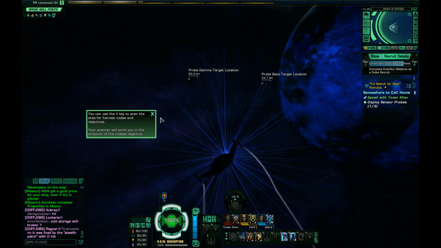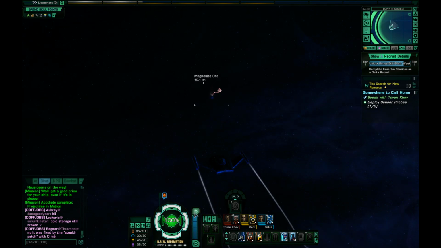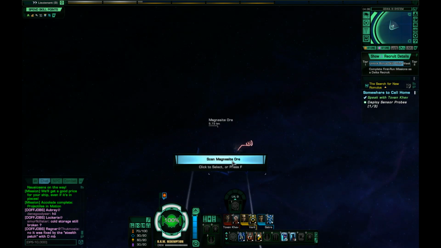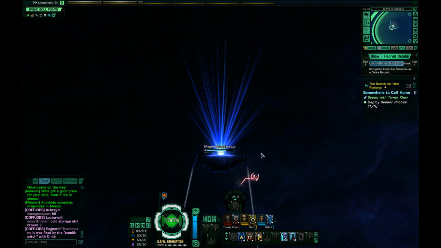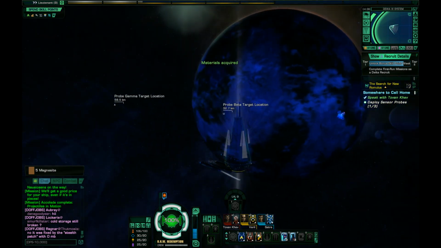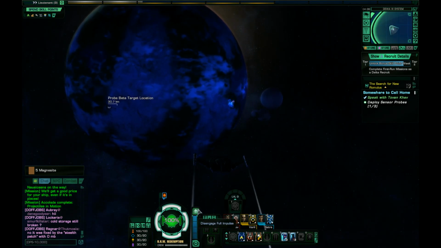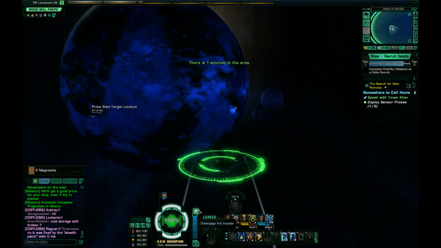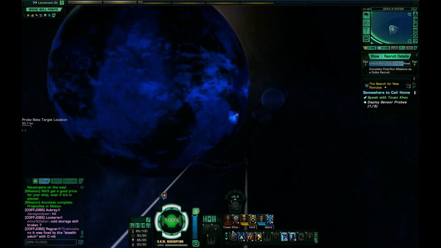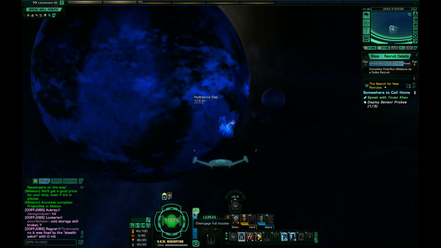Press the D key to scan the area. I'll pick up this magnesite ore while I'm here. That looks potentially rare over there. No, it's just hydrazine, but whatever.